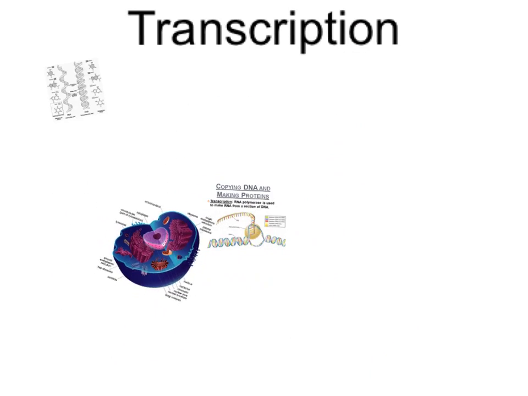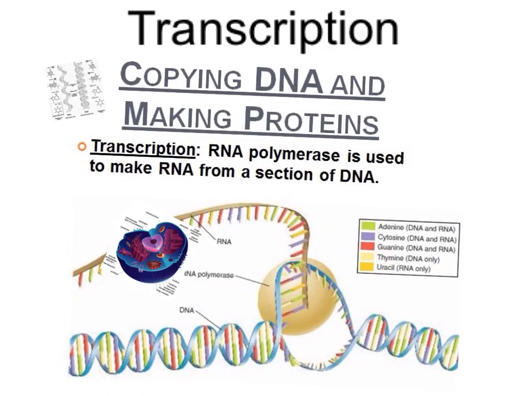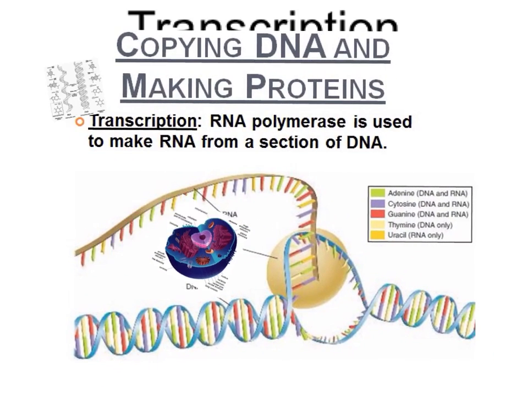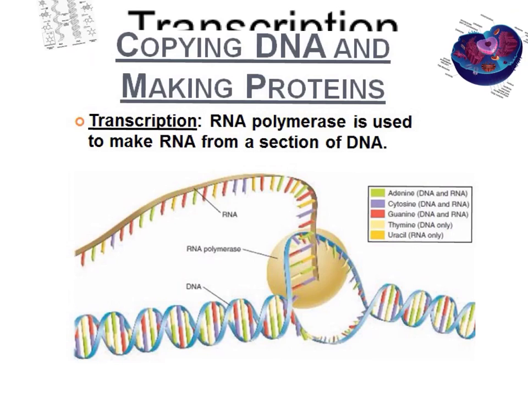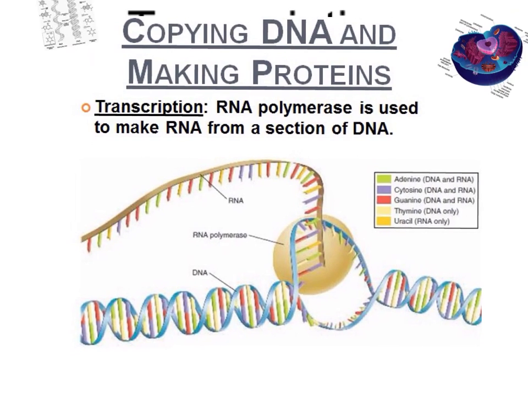So now that we've established why we need this one, we're going to take a moment to look at the actual process here of how this works. So when it comes to transcription, there's something important involved called RNA polymerase. This is an enzyme. It's shown here, and it's the enzyme that's taking the strand of DNA. You can see the DNA splits open, it like unzips in the middle like a zipper on a jacket, and then one side is copied into a section of RNA.